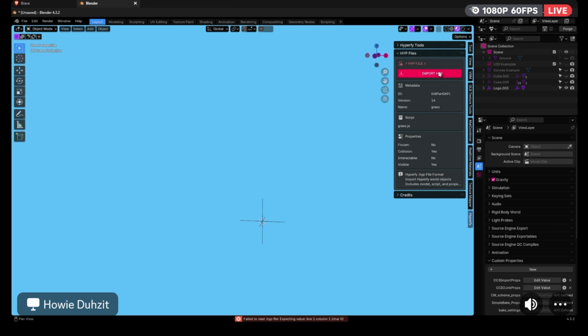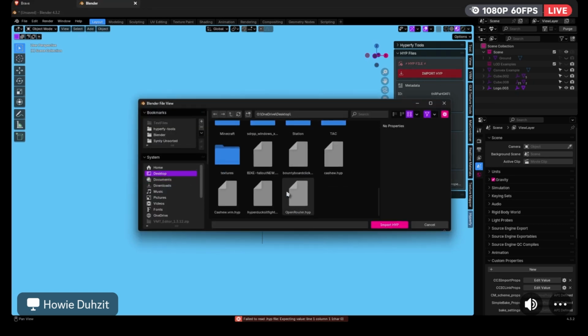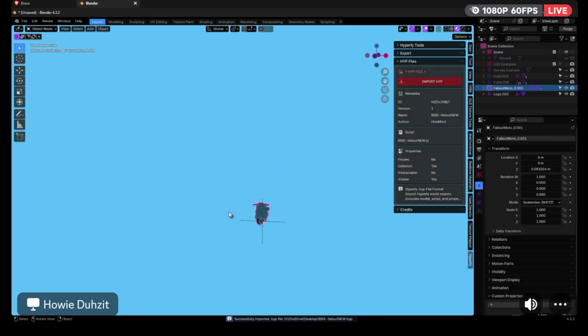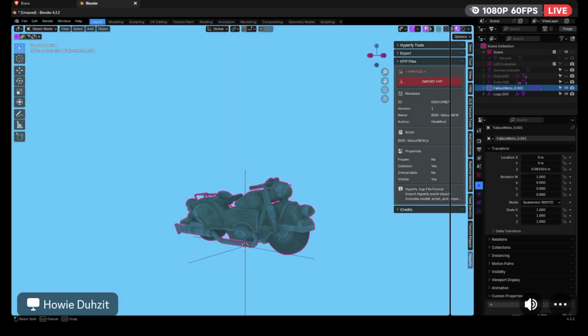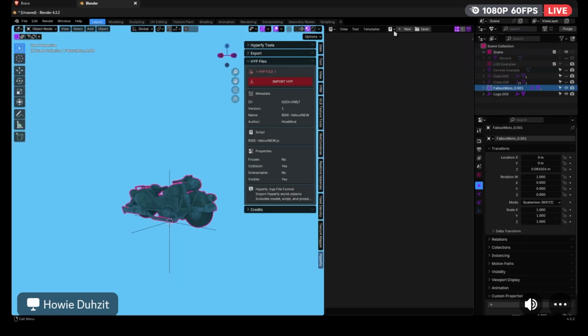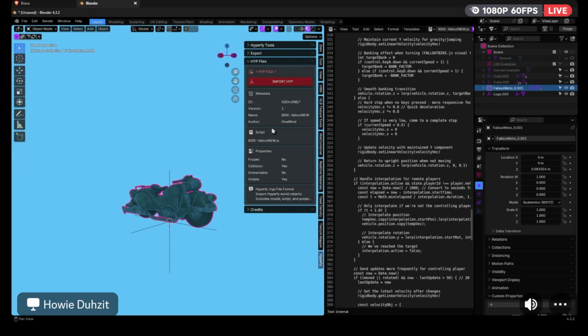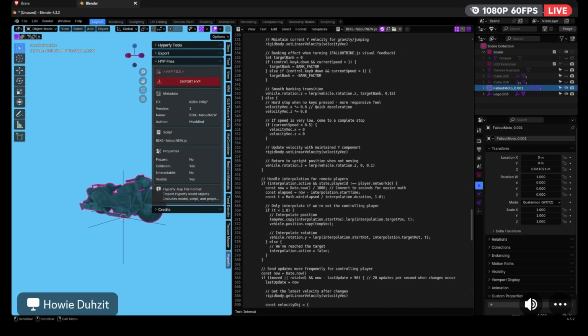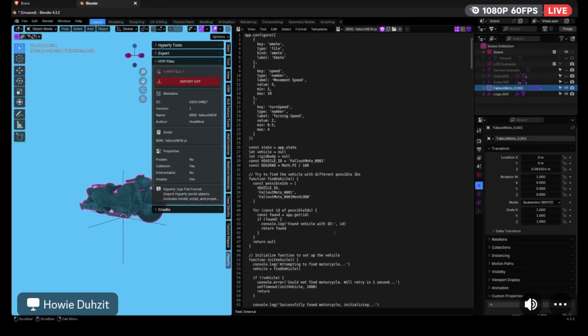Oh, of course, one of them is probably because of VRMs. I haven't tried that yet. Here we go. Doge's Fallout bike should work. So now it should also have brought in your JS code with it. It shows you all the details here. You can see the code that's on the bike. You could very much edit it here if you want.